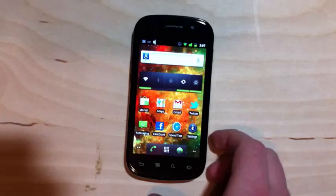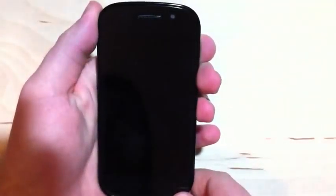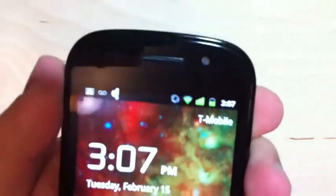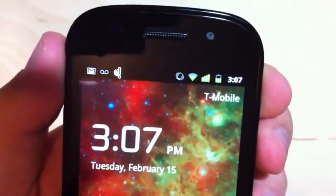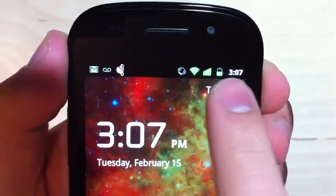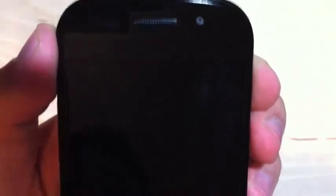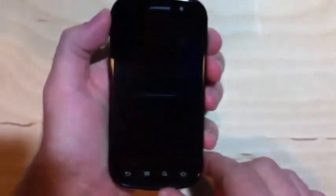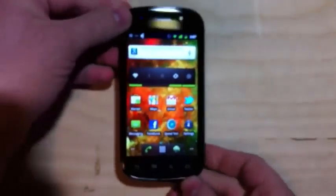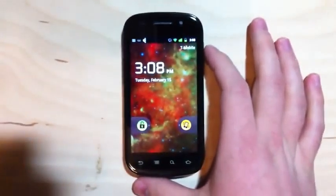Before I sign off, I want to show you this really cool lock animation built into Android 2.3. It's so quick and so simple but really impressive. As the screen collapses you can actually see the different colors from the image separate — you may be able to see the reds and blues come out of those colors. It's a really convincing tube TV-style turn-off effect, and it's smooth every single time. It must be integrated at a very low level so nothing can really impact its performance when it turns off — just a neat little visual treat.